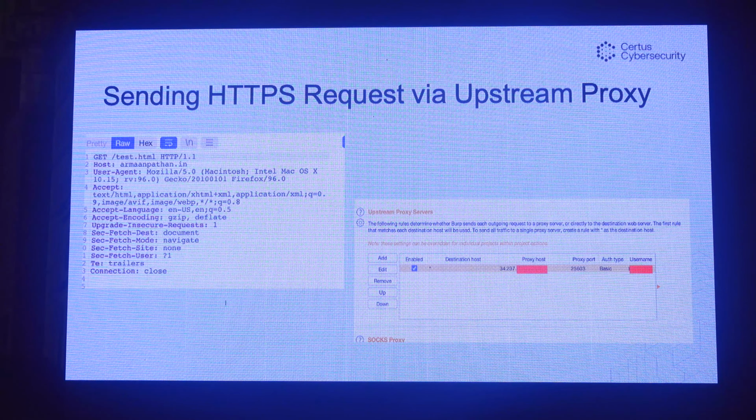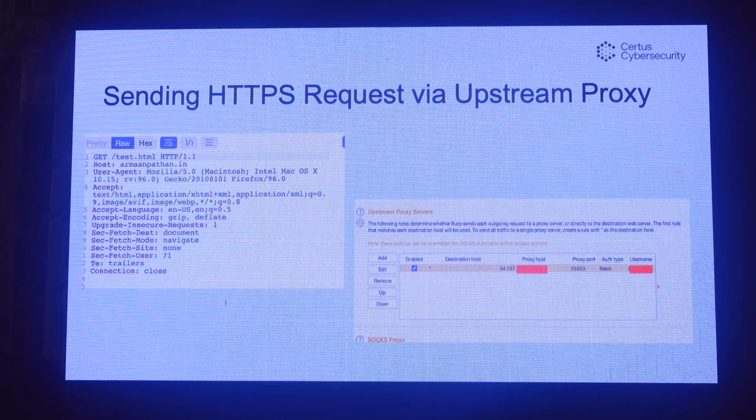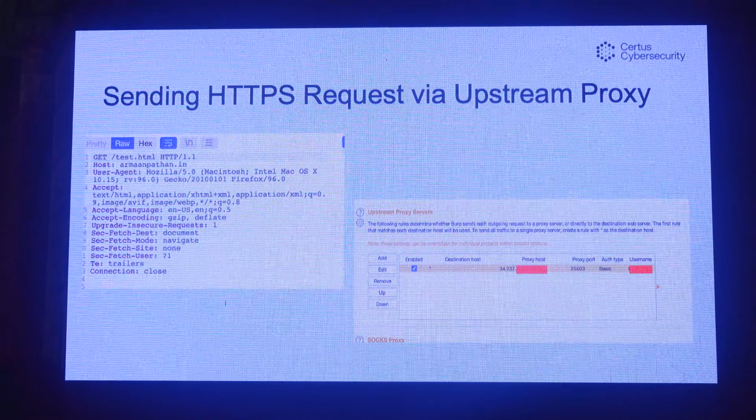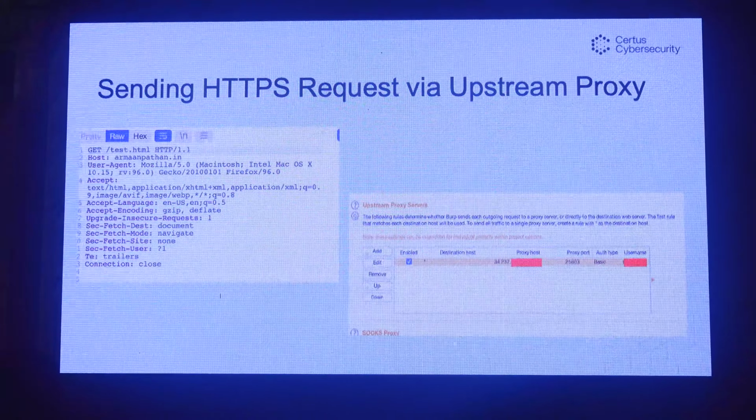You have to add your proxy server IP and open port, and if you are using credentials, then use the credentials, and there you go. Now if you browse the application, Burp will send the request to the proxy, and then it will go to the application, and this is how an upstream proxy works.